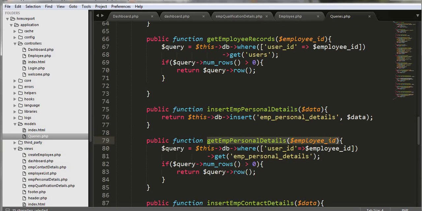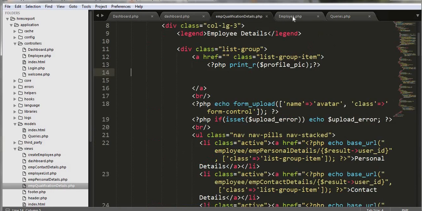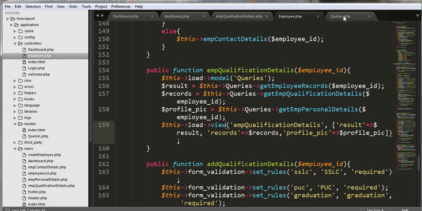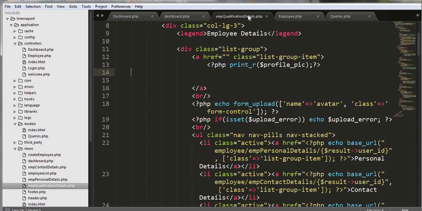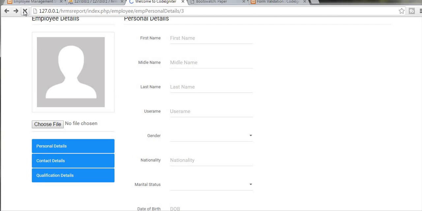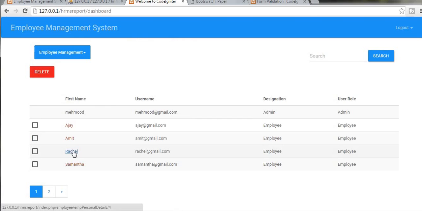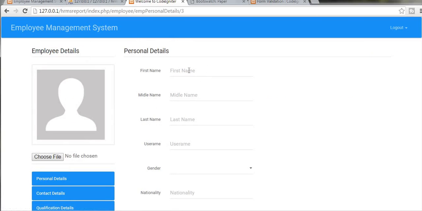So, just come here. Okay, everything is fine here. So go to dashboard and add some personal details. Raghavan.